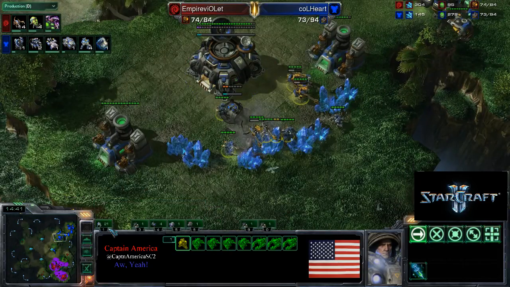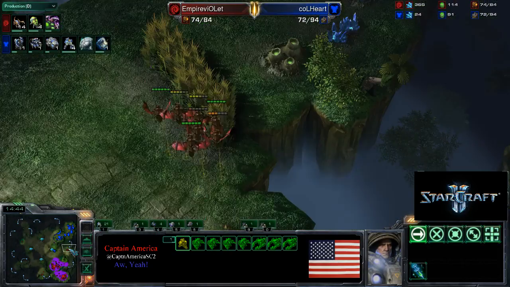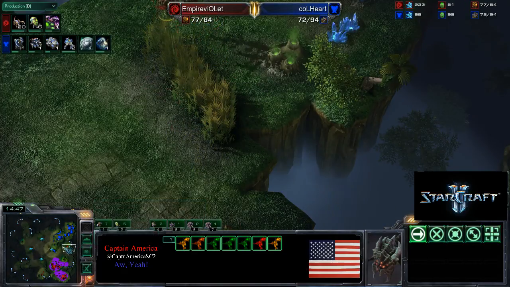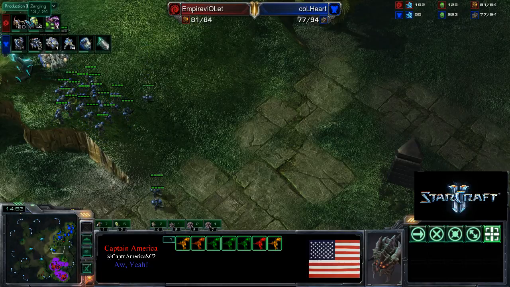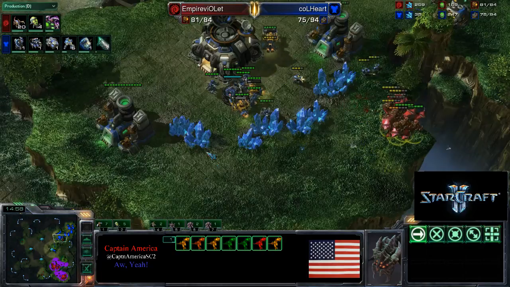They're just mining back at the natural for Heart. Mutas coming up from the side here, going to try and do some damage. And you know, you see some more lings on the way. Looks like Violet wants to respond with force.